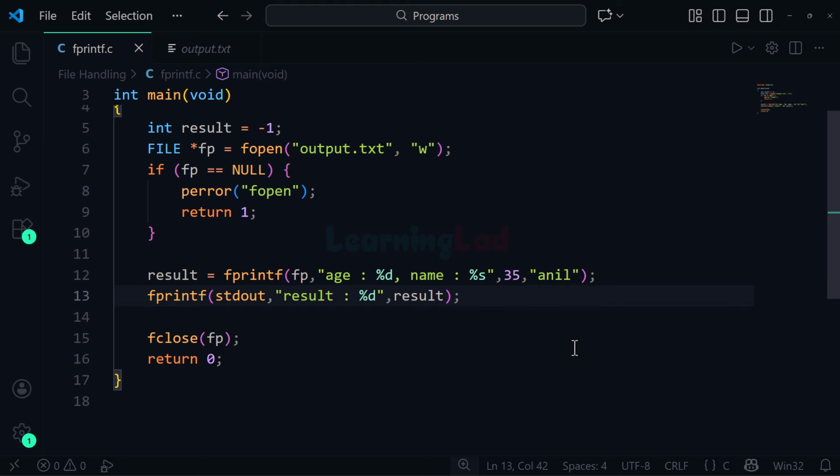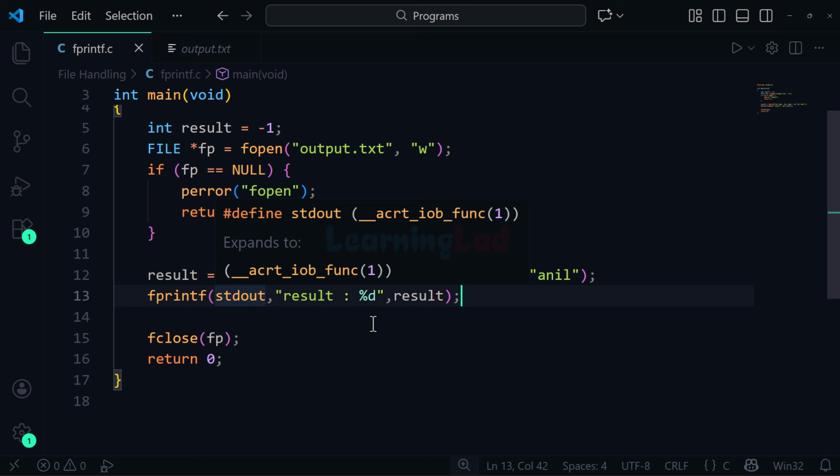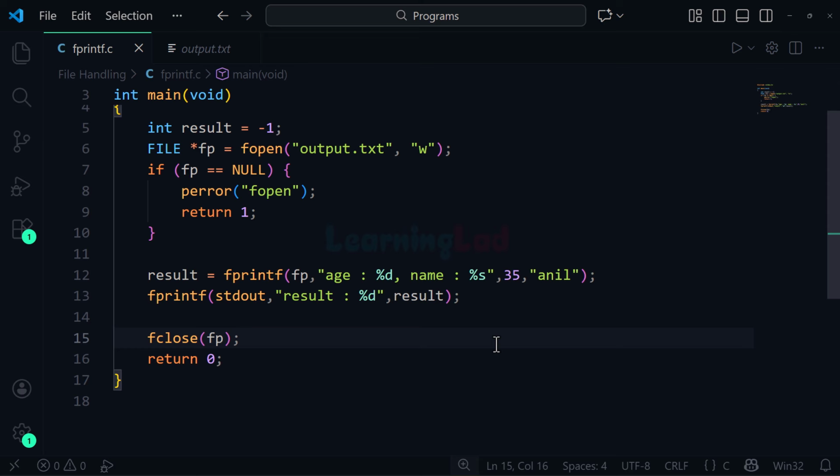Now, if we talk about the printf function, printf function is nothing but the fprintf function with the file stream pointing to the standard output. And in the previous tutorial, we have talked about the fscanf function. Again, in that function also, instead of specifying our own file, if you want, we can specify standard input, that is stdin. So if you do that, the fscanf function can take the input from the keyboard, just like the scanf function. So the scanf function is nothing but the fscanf function with the file stream pointing to the standard input. And we're going to talk about this standard input, standard output, and standard error in a separate video.